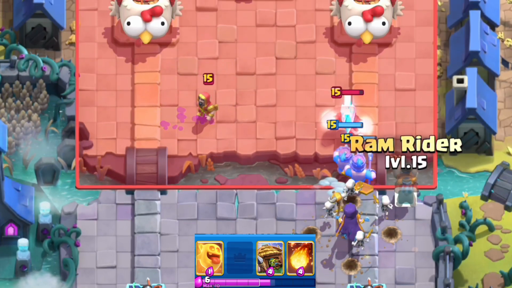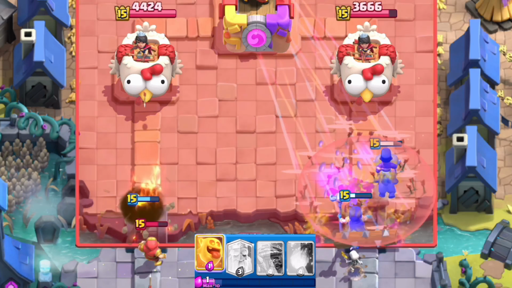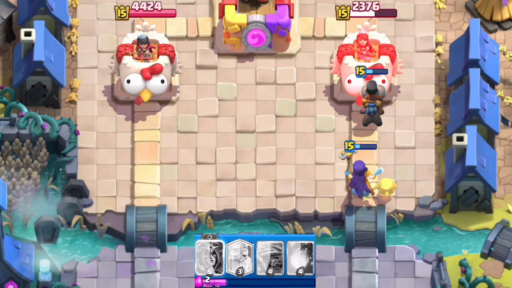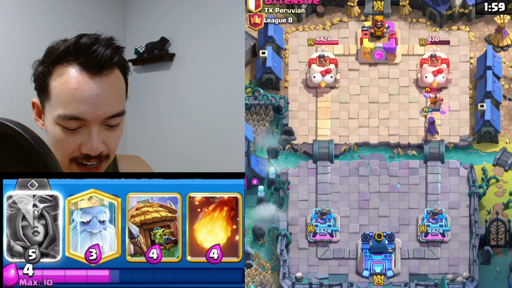We have Barb Barrel for that side. So we're going to send our Ram Rider now. We'll go Barb Barrel for that Wizard. And we're going to have a really sizable push here. We'll send the Heal Spirit after the fact, in case he drops something on top of the Witch, to keep the Witch healthy. Heal Spirit is going to allow our Ram Rider to stay alive a little bit longer. The Witch is on the tower still.